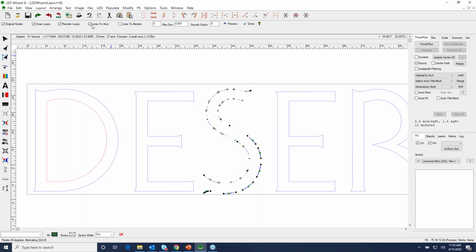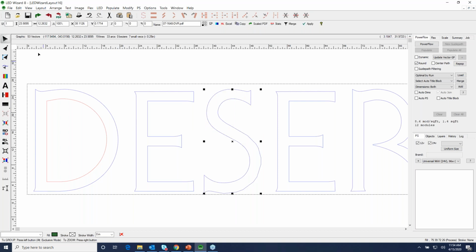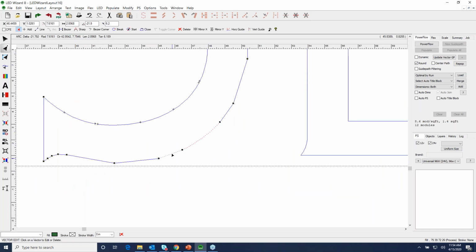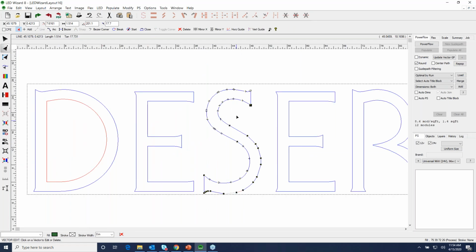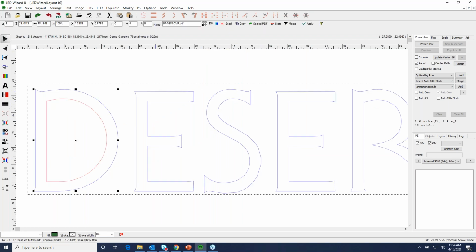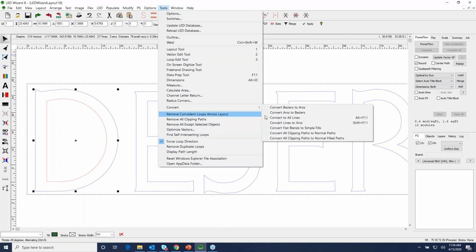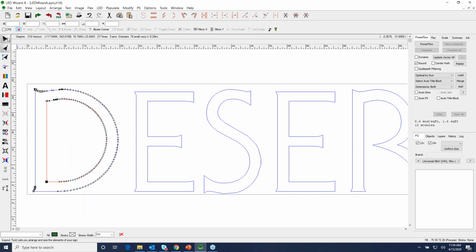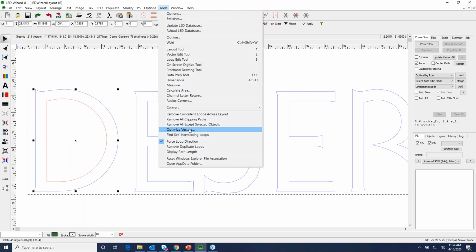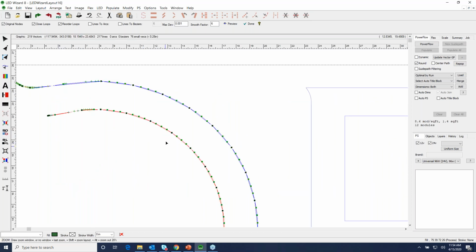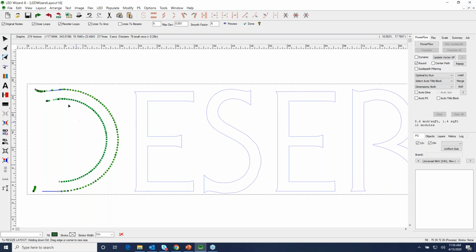I want to do lines to arcs. Okay, lines to arcs. Now I've created, it's just getting worse. There we go. So my point was that you could take that original file and let's do it here again. And you could use optimize vectors. First let's make it all lines. Okay, that's my original. And with optimized vectors, you would perhaps get a little bit of a head start here on this editing. So you wouldn't have to do lines to arcs, the manual tool that I just did.